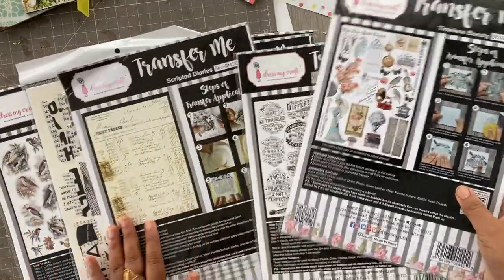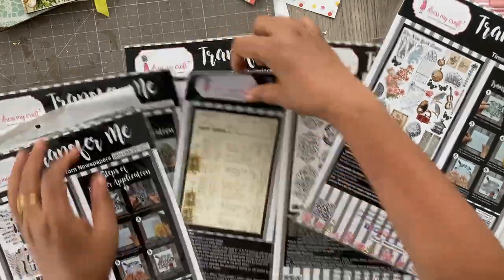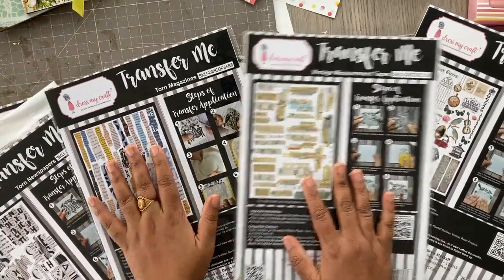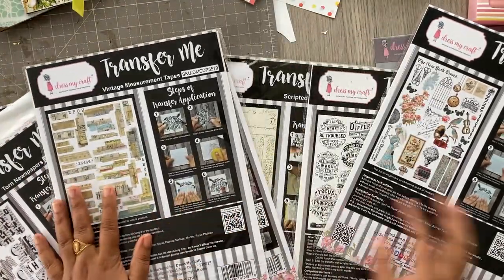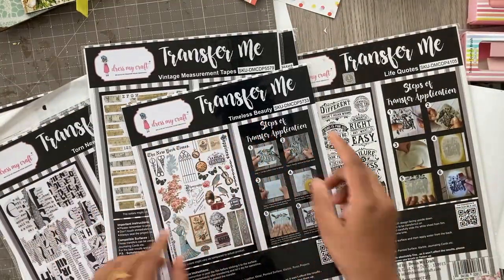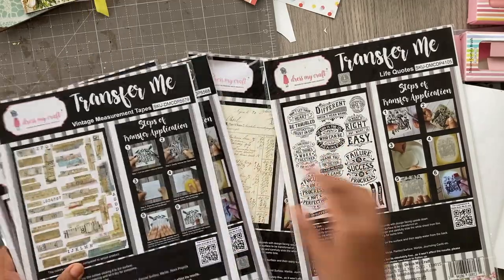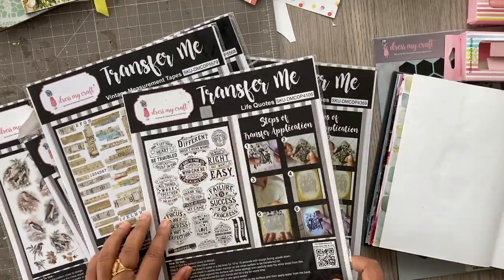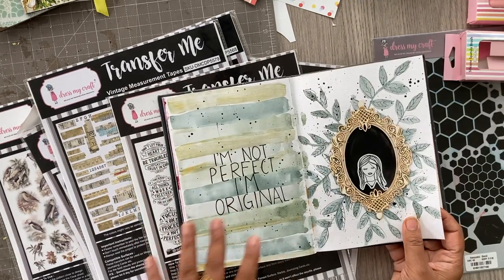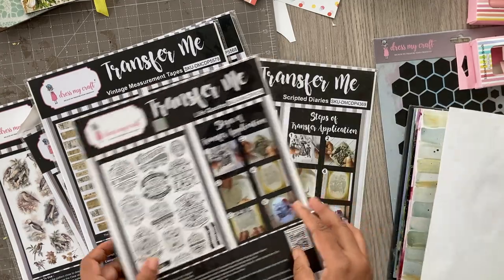So these are the ones that I picked out. I absolutely love the torn newspaper and the torn magazines, the vintage measurement tapes, and then I have this one from the Timeless Beauty. This coordinates with the June collection, the paper collection that came out. And then I have this one that says life quotes. I love adding quotes in my journal. They are great motivators. So I thought maybe I'll use something from here.